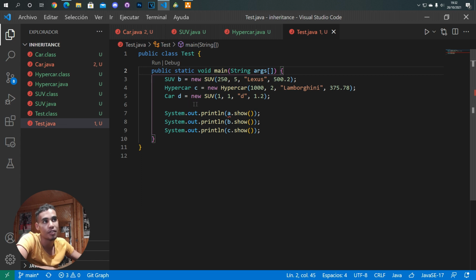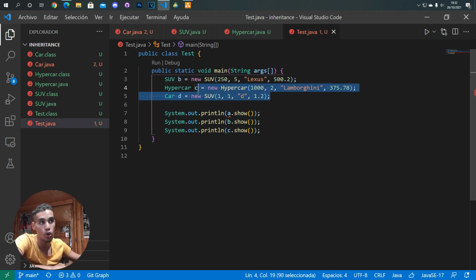Another thing I have to tell you is that here I'm using a variable of type car. And you may say, hey, you just said that you cannot do that and you have this here. No, this is a variable, and remember that a variable is simply a box where you put something. The thing you are putting is the SUV object.